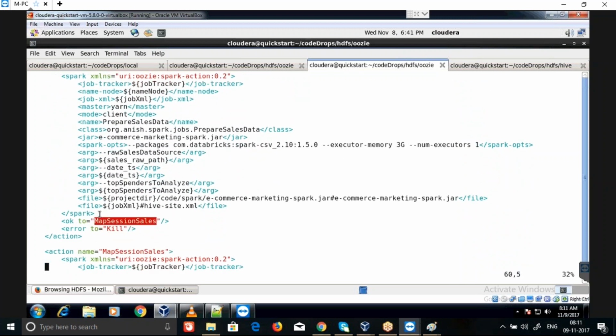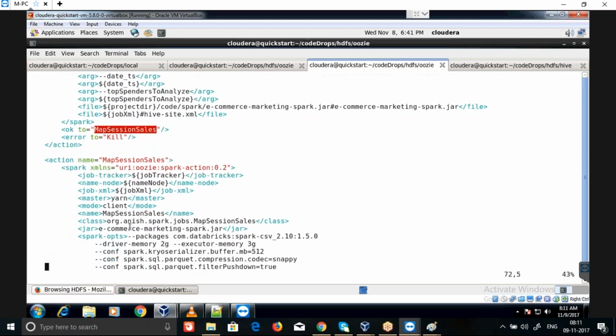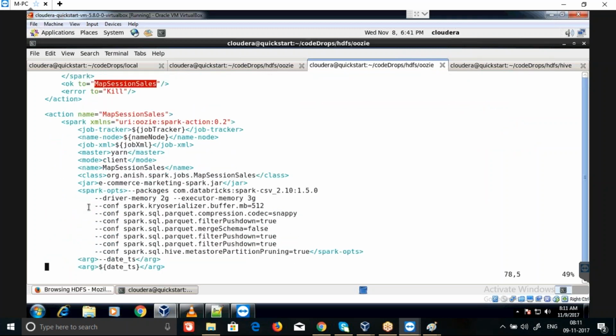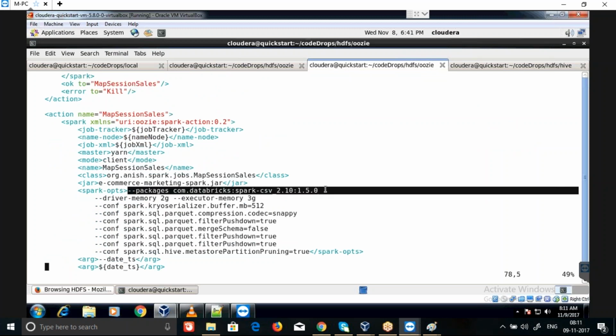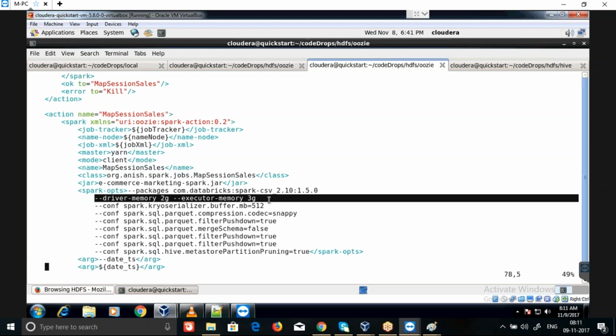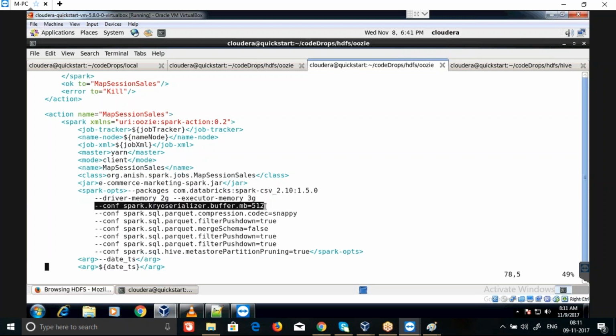If it is okay, we have both the data ready now. So we have to merge or join these data and figure out how many sales happen in particular sessions. So that is our map session sales. Again, run this as one more Spark job. We can specify some executors, driver here. We were using the Kryo serializer, and this buffer size was also giving some out of memory.